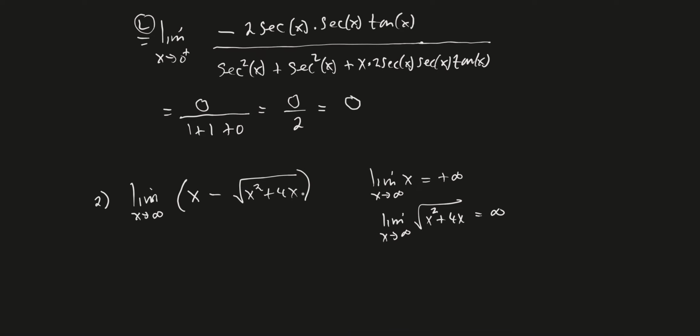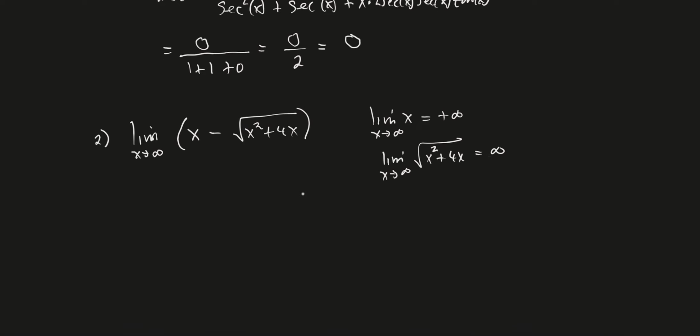Well, how do we handle this? Well, in this case, we don't have any trig functions to rewrite as a reciprocal or so forth. But we're going to show that we can evaluate this using our algebraic methods from way back when we did limits. Because of the radical, we are going to multiply this fraction, and I say fraction because I'm going to put it with a denominator of 1.